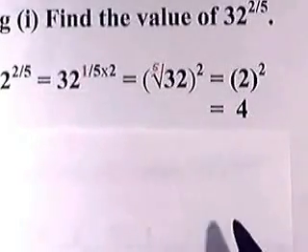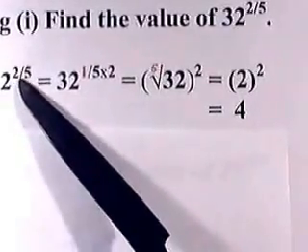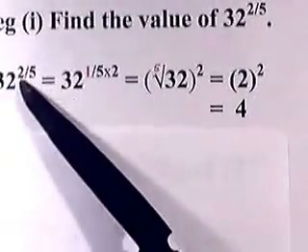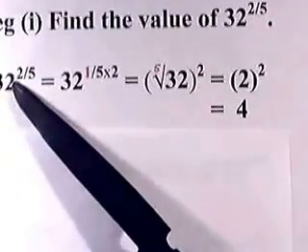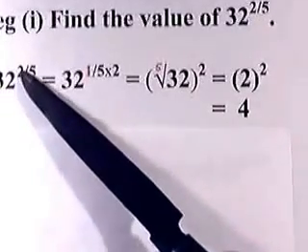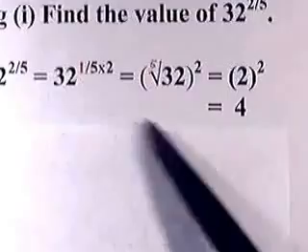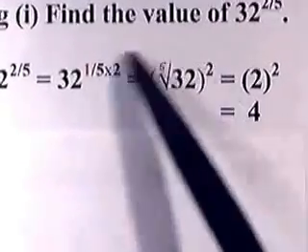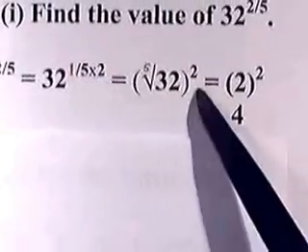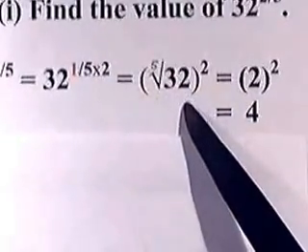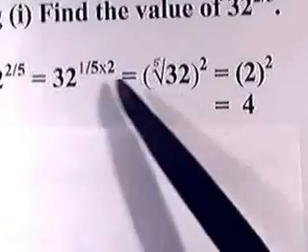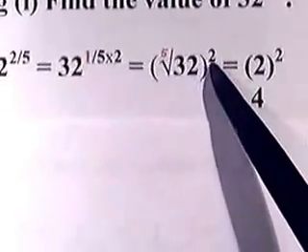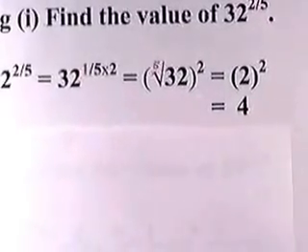So in other words, 32 to the power of 2/5 has the value of 4. If you don't believe me, get your calculator, put in 32 and raise it to the power of the fraction 2/5. Press equals and the answer will come out as 4. But this is the way you would have to show your working at GCSE. They want to see that you know what the 5th root of 32 is, and you're squaring it. Okay? Let's do another example.